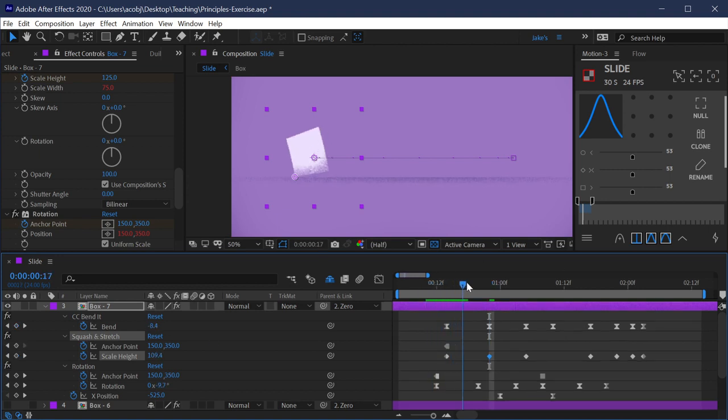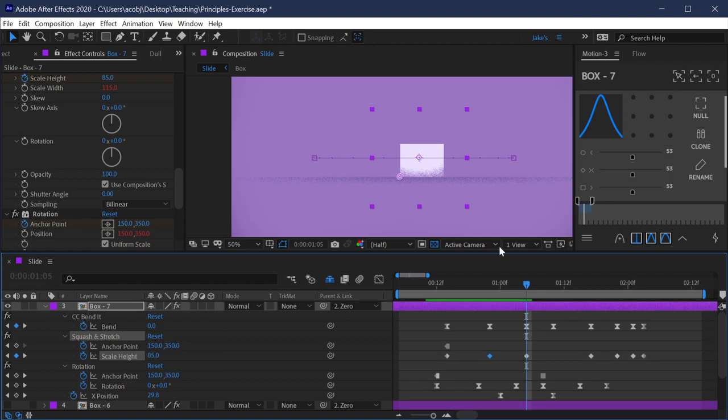So now it's rotating back, bending and stretching upwards before slapping down and moving forward and getting squashed at this middle point. And I think I'm gonna exaggerate that even further as well. So we'll go to 75. Okay, and then at the end of the animation, we need that anchor point back on the other side. So I need to find a point that I can move it.